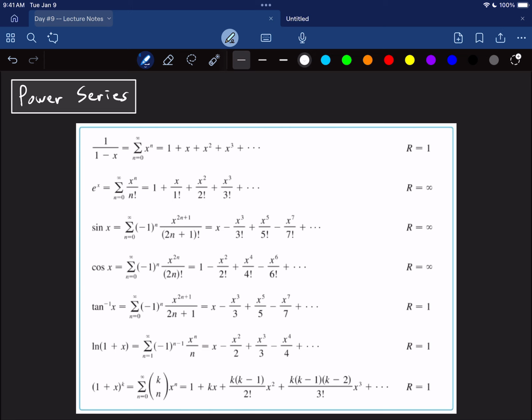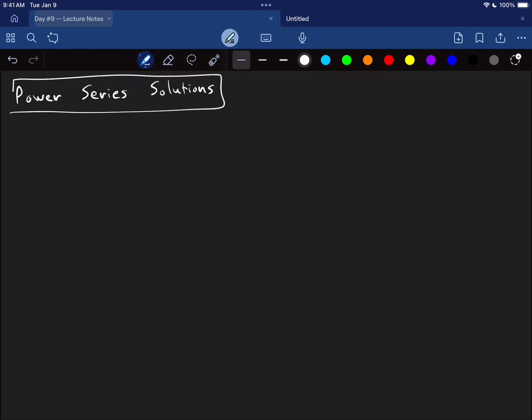So these are some common power series. There's certainly more, but this could be a good tool for you to have maybe printed out and kept with you. So with that, let's get into power series solutions. We're going to see what will look like two different ways. It's the same method no matter what, but the way we actually show our work will be split into two different options, and I'll do some examples with both of them.